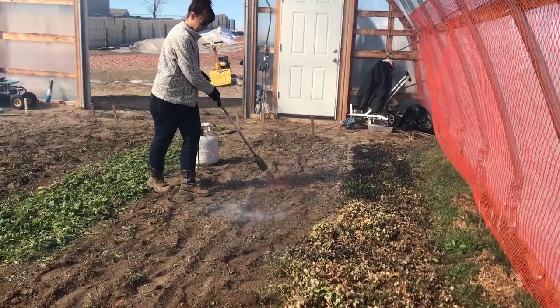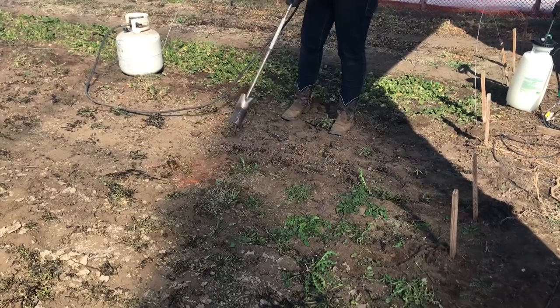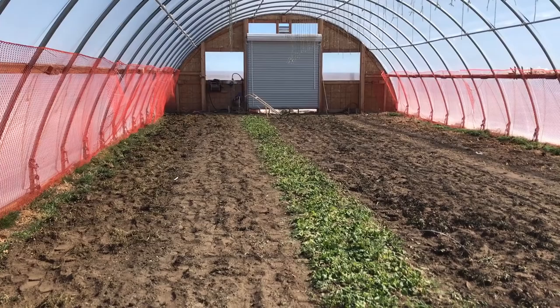So this is what we are going to do — we're going to burn them first. The bed where the radishes grew before they froze when temps hit 15 below, and the rest of the high tunnel except where the spinach is still growing, is going to be hit with a propane torch. This will hopefully kill any living aphids and their eggs. I am doing a heavy burning — if I was just doing weed control I wouldn't have the flame up so high or hold the torch so long over the weeds. But I really want to kill the aphids so hopefully it will be beneficial to be thorough.